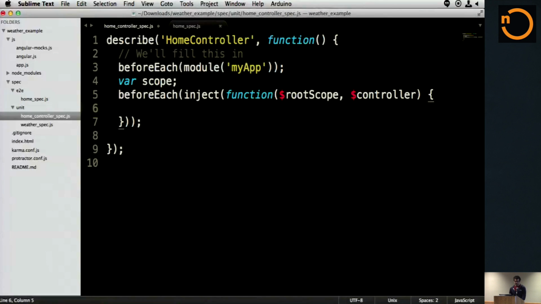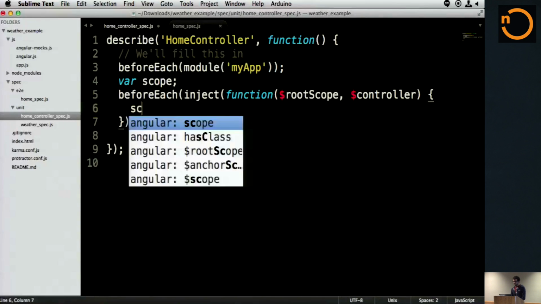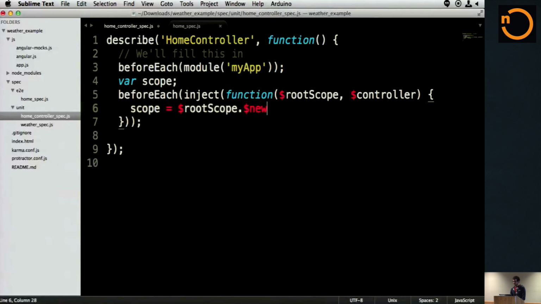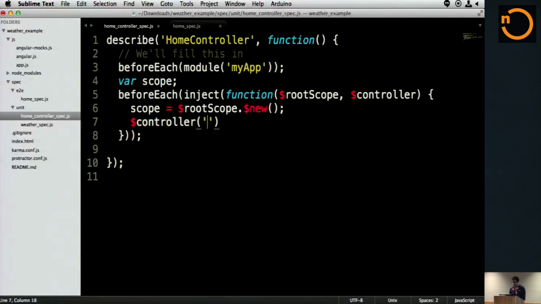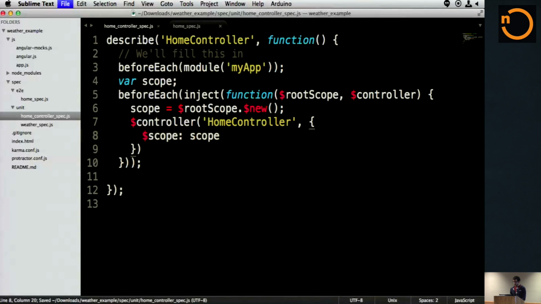Okay, so the first thing that we need to do is create a new scope, and then we're going to use this scope inside of a controller. So let's go ahead and create our controller. If you guys are following along, now's a good time to type this in. By the way, in your browsers, if you do have edu.ngrok.com loaded, you can switch between slides while I'm not switching between slides.